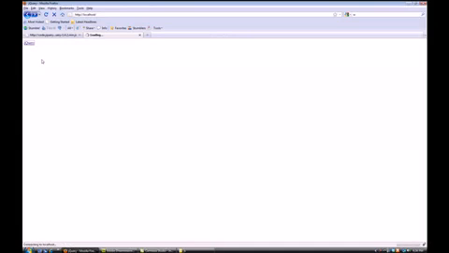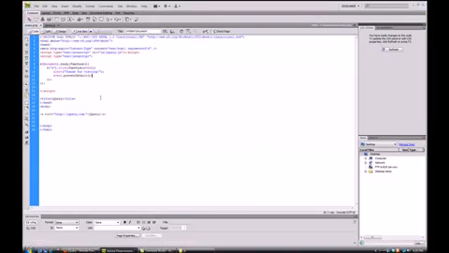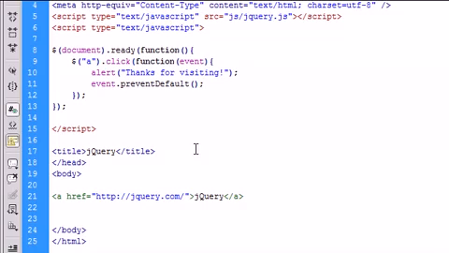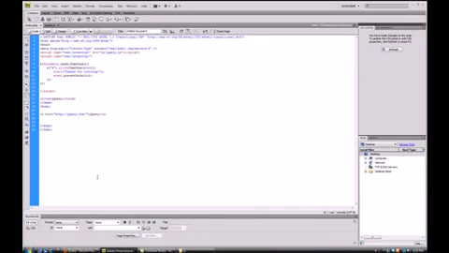So I'm going to reload this. Whoops, forgot to save. There we go. It's going to prevent the default behavior of an anchor element, which is to take you away from the page. So it's not going to allow the anchor element to take you away from the page.